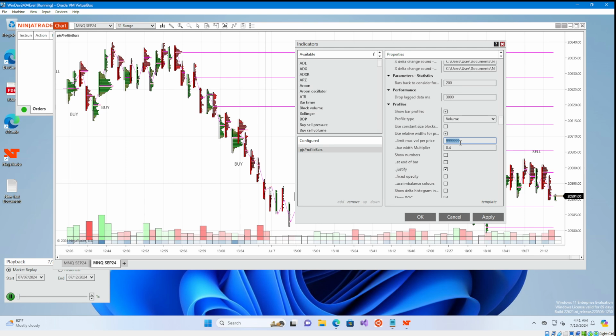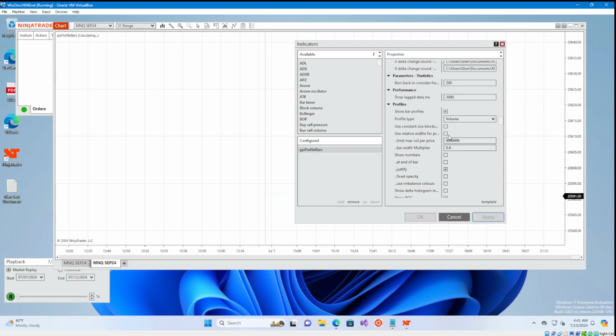So if you see that all of your bars are just pencil thin lines and you just have one fat bar, that's possibly the option you want to set. Doesn't happen on many instruments, but it's there for that reason. If you prefer, you could turn the relative widths off, and then you will get profiles that look much like most other platforms.